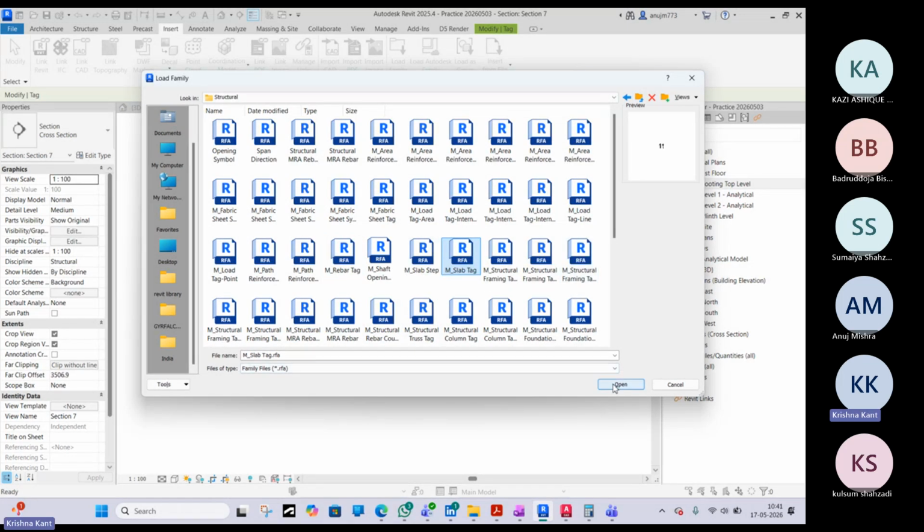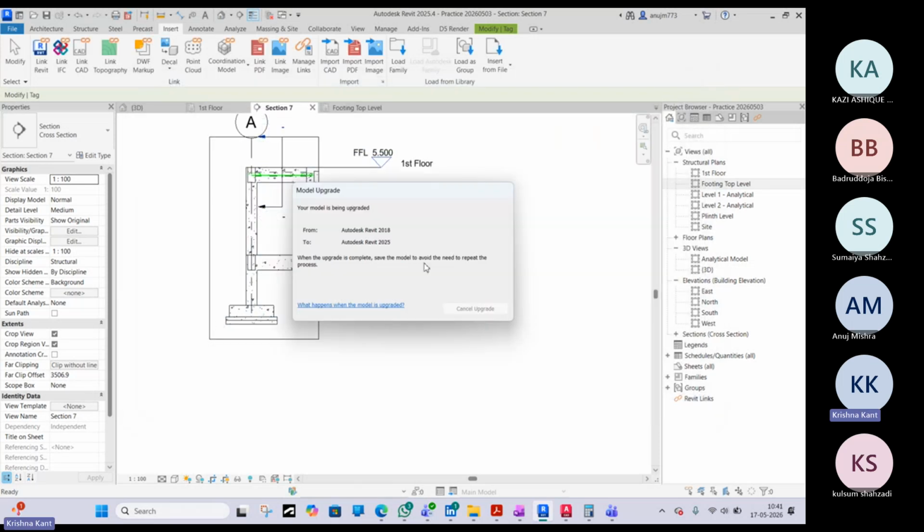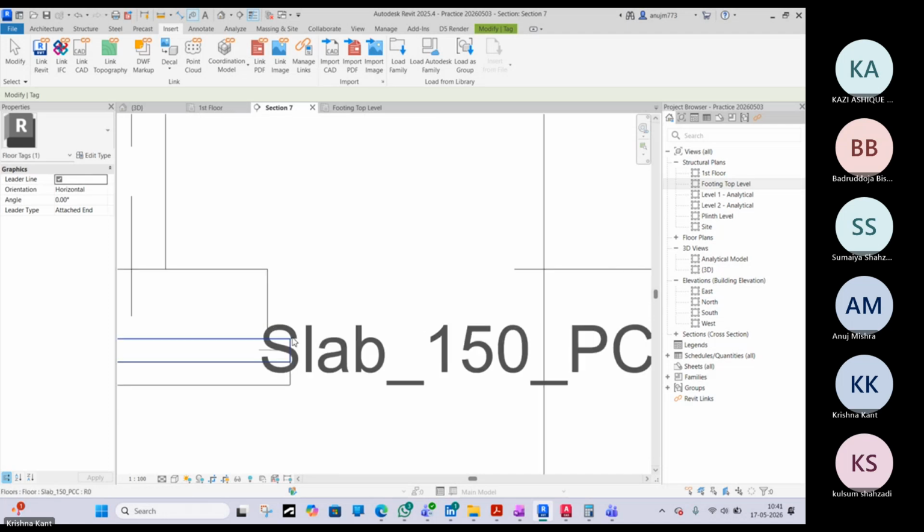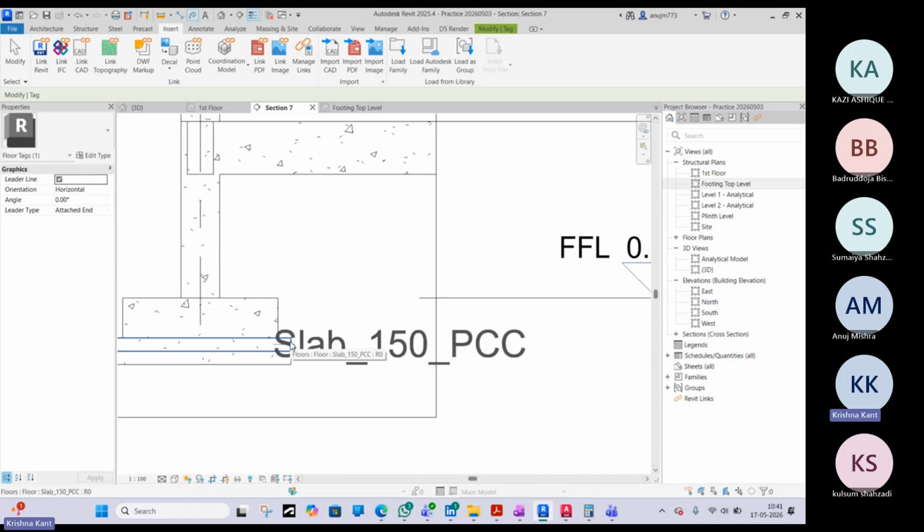Okay, M slab tag. So in this way, we have to load the tag. Okay. So see, the slab tag is now taking place.